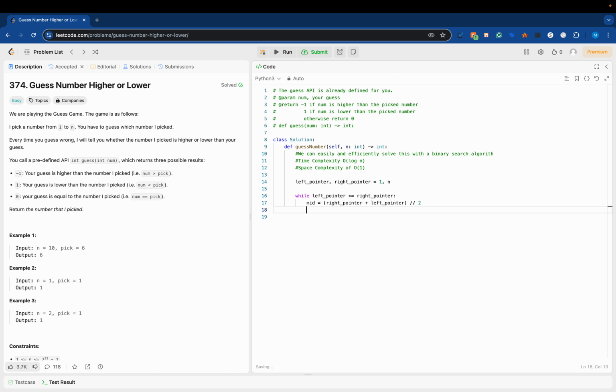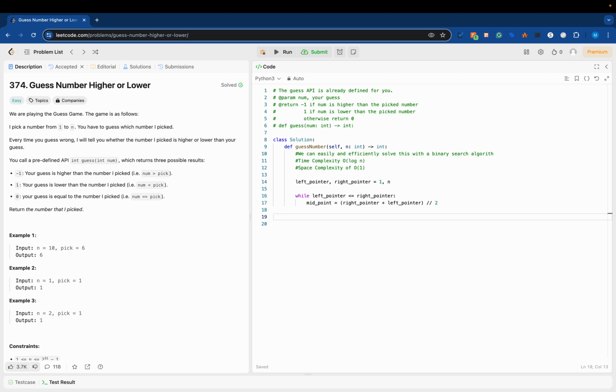So while we have our midpoint value, I'll call it midpoint. Let's call this API, our guess.